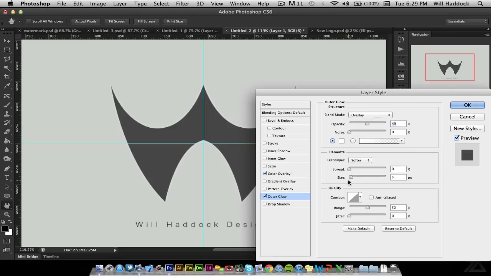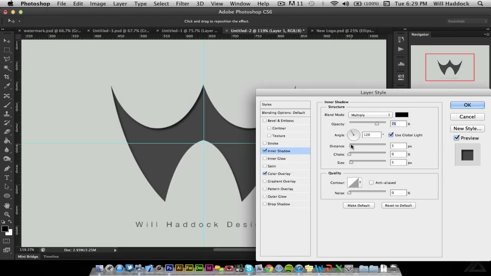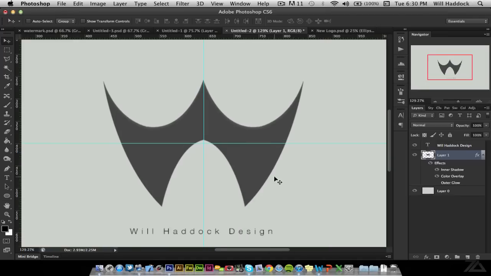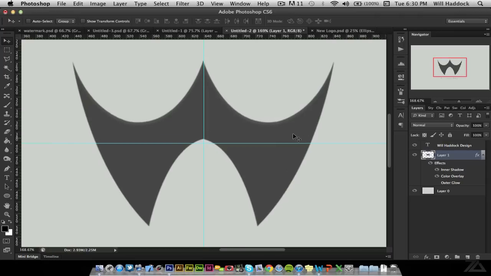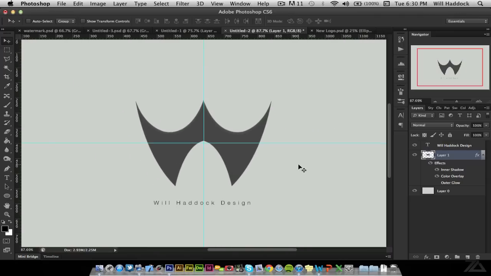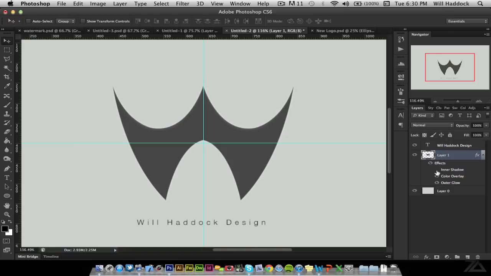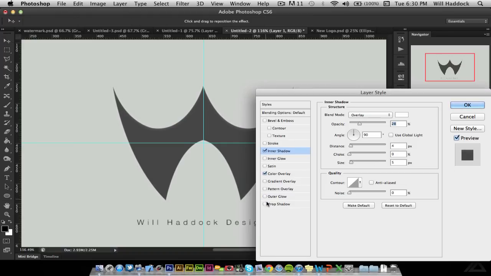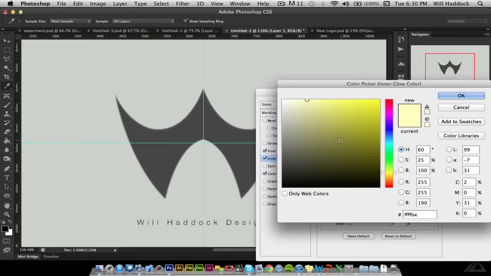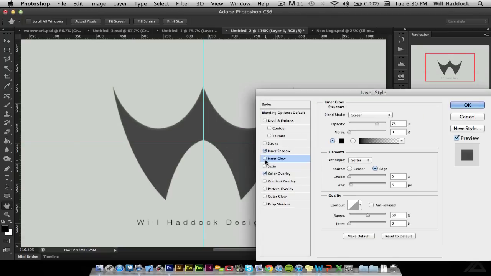You can achieve that by, instead of doing outer glow, doing an inner shadow, set distance to 0, angle to 90 degrees, and actually distance up a little bit. And then you want to make it white, set the blend mode to overlay, and drop the opacity a little bit. And that'll give kind of the same effect going to the angle, going to the sides, but at any angle you want. And if you did the inner shadow, all you'd have to do is an inner glow, set that to black, and that'll be your indent. But we're going to use inner shadow for that.